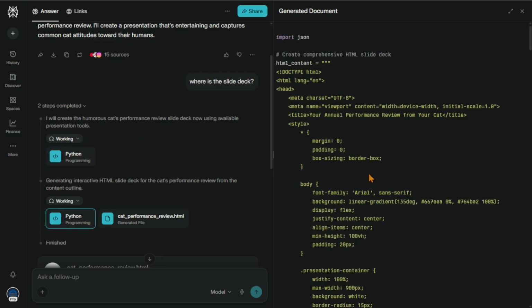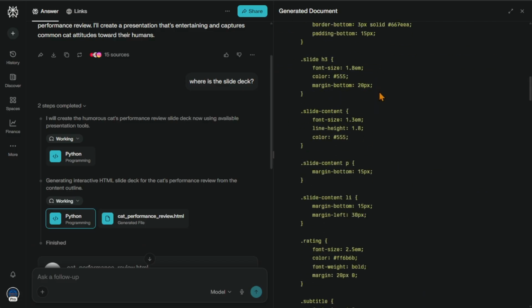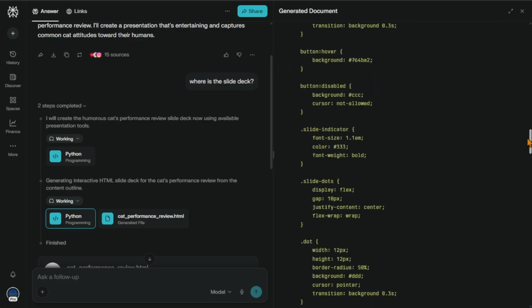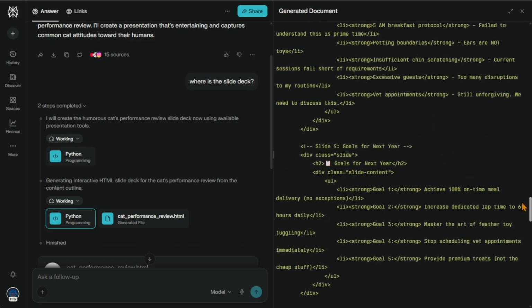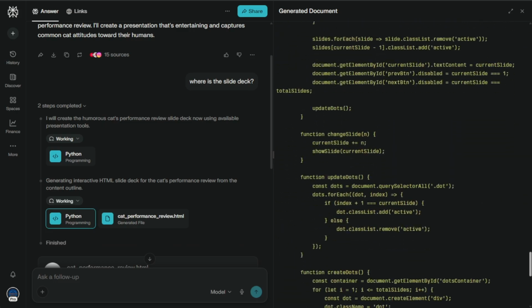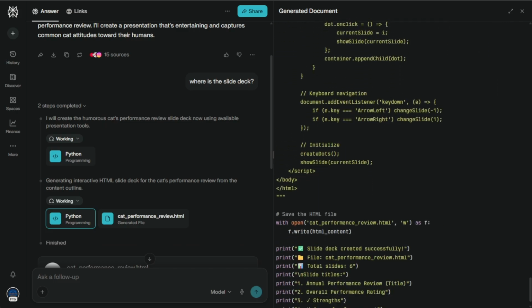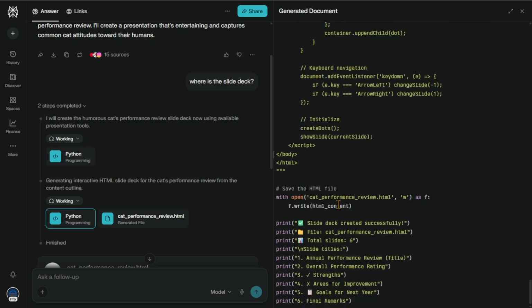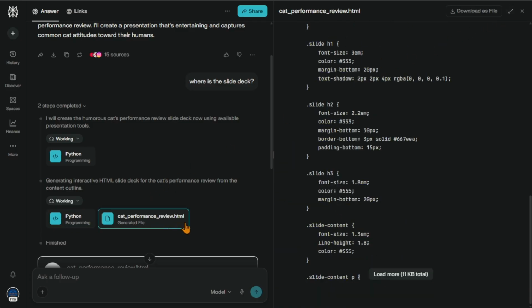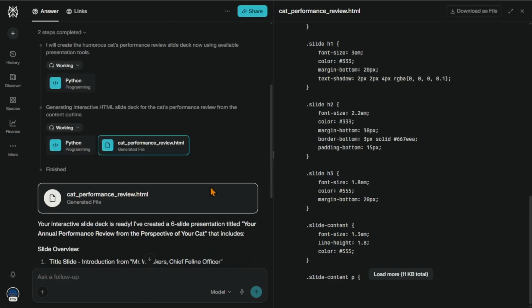So if I click on this one, then it gives the entire thing. So this was just part of it, and then now we have JSON, and now HTML content, and there's a bunch of it at the bottom, and the end of that. So that's the code. It's not that complicated. And then this is the actual HTML.